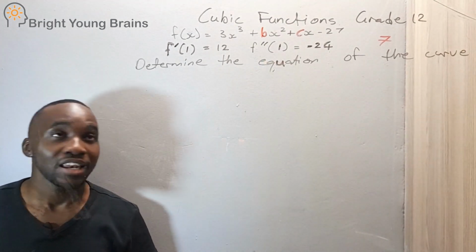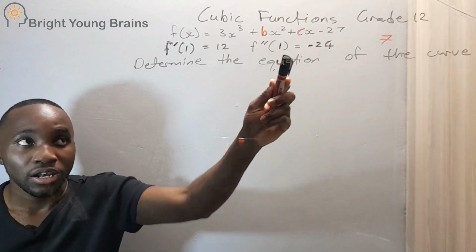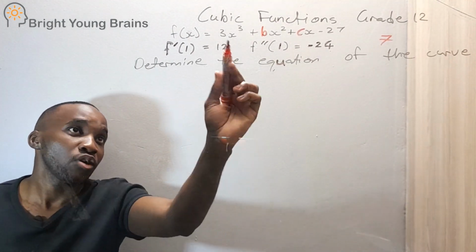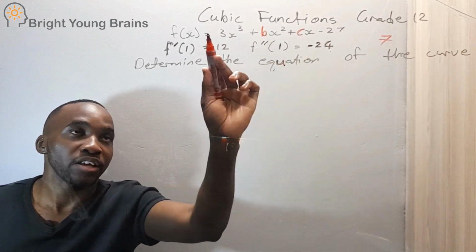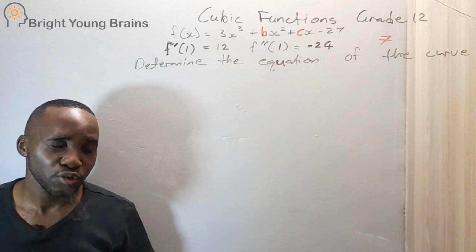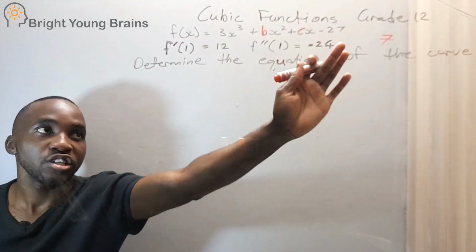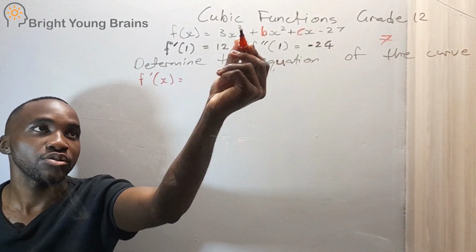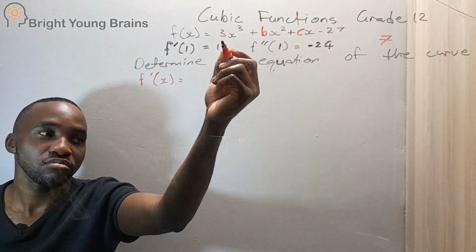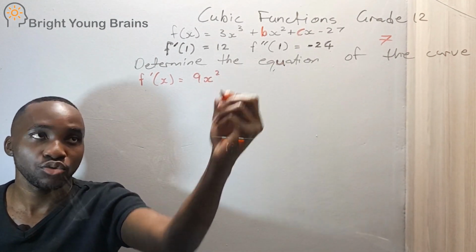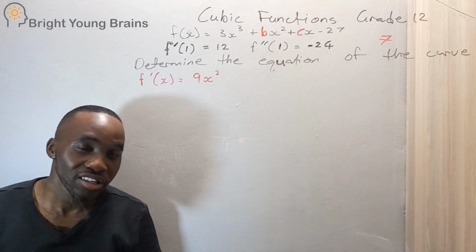So to do that, let's get the first derivative and let's get the second derivative. Getting the first derivative, we just have to differentiate this. And differentiating this is quite simple because we can use the power rule for each term there. Differentiating this, we know that 3 times 3, that's just 9. And then here, 3 minus 1, that's just a 2. We have differentiated using the power rule.